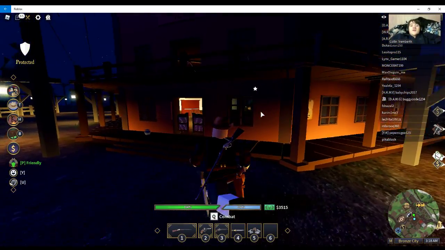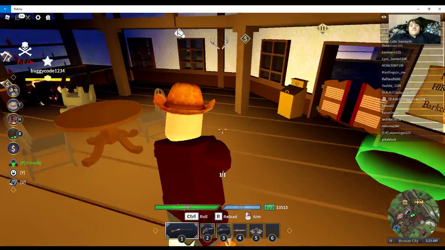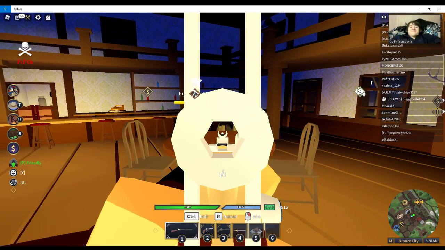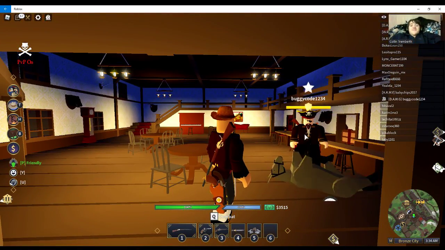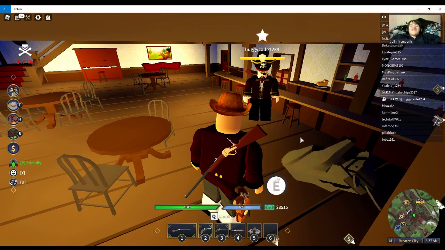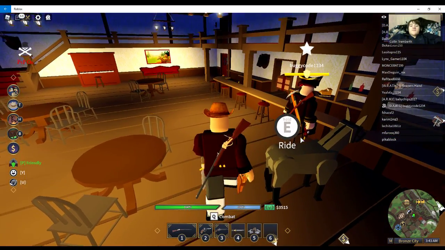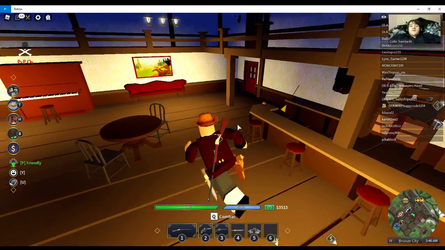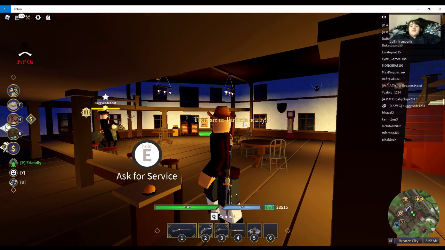Where are you at? Yeah, he got a donkey inside the saloon. I just want to put it down. Like, it's, oh my god! I think I learned how to play dead. Okay. I need some service.